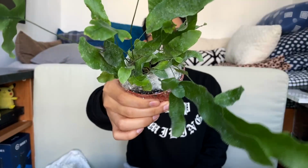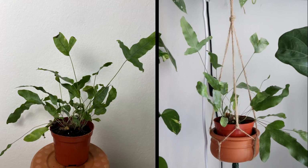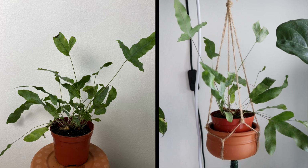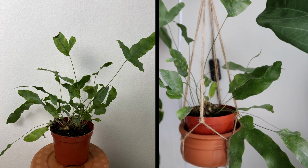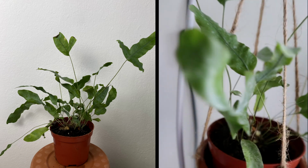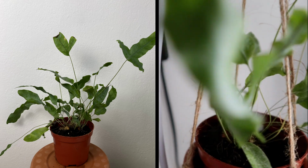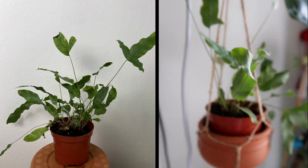Now, the next group of plants are the ones that are doing just okay or have gone dormant. Let's start with the blue star fern. This one did not enjoy the vivarium I installed in November, and I suspect it developed a fungal infection because several fronds started going black. I immediately removed it and snipped off the affected fronds. Ever since, it's been okay, looking just like this, not getting worse nor any better. Since it is winter, I don't expect any growth at this stage. I'm just glad it's not deteriorating further.